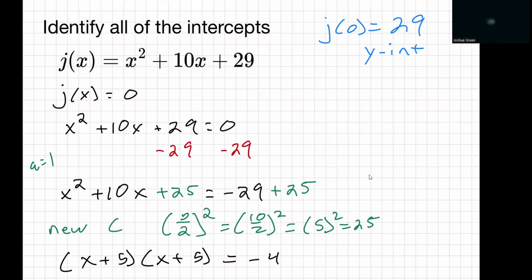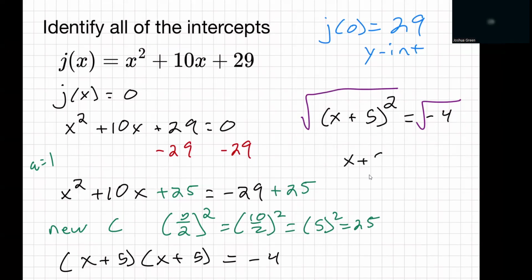Now, the reason we like this is because we can go back to that method we just talked about, the square root property. I can write x plus 5 as x plus 5 squared. Those two factors are the same. With that, we can now take a square root to solve. But make sure you keep in mind, the whole point we call it completing the square was to get to this point. Because once we get here, I can conveniently use a square root to solve. That'll give us just x plus 5 over here. But make sure you remember that'll be plus or minus the square root of negative 4.